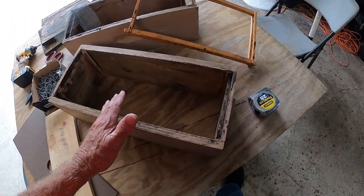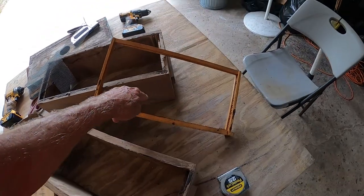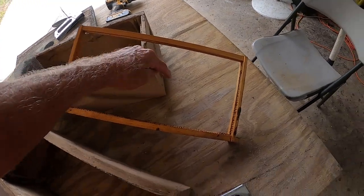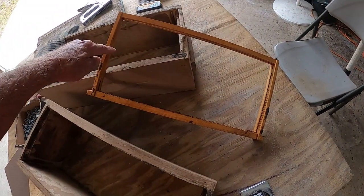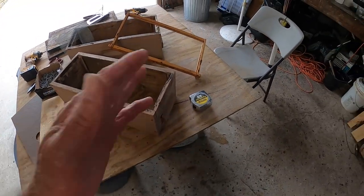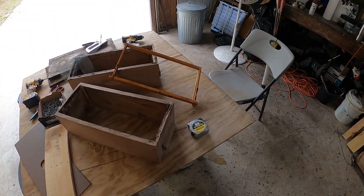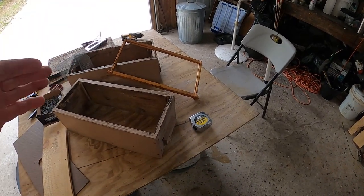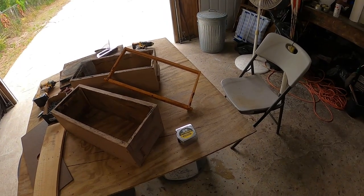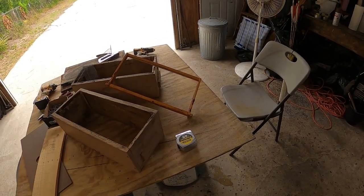Now don't wait too long, because they will make it the depth of this bar. Let them come down to about here with it, and pull it out, harvest it, and move it right over, bees and all. Make sure your queen isn't on it. Make sure that she's got eggs laid in there. It'd be great if she had some sealed brood in there. And you can start harvesting these.